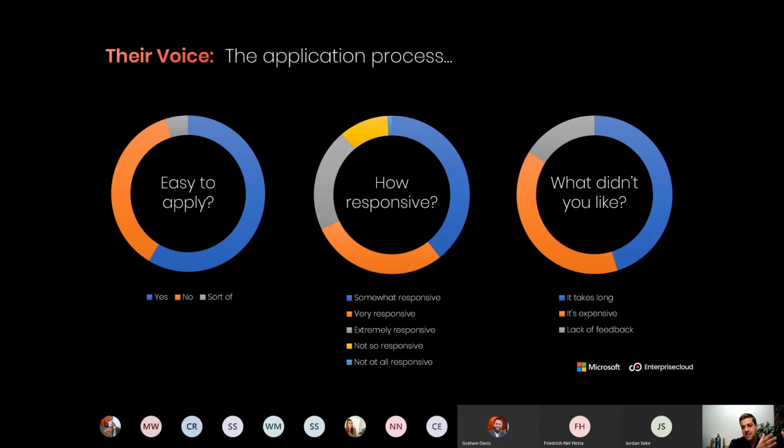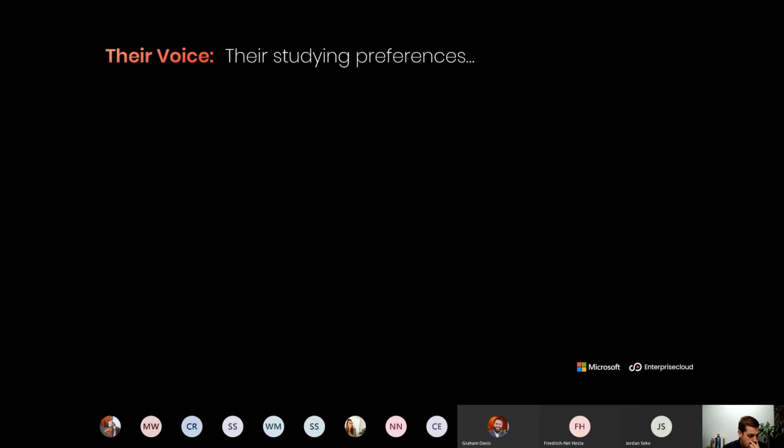So, as I said, there's a little bit of contradiction there. Yes, we're finding the institutions to be responsive, but part of what we're getting frustrated with is a lack of feedback. And I think potentially it depends on your experience and your journey through this application process as to whether you find the institution to be responsive and to give you the right feedback. Because of course, if you get in and everything's going well, you're probably more inclined to think everything's great. So that was pretty interesting.